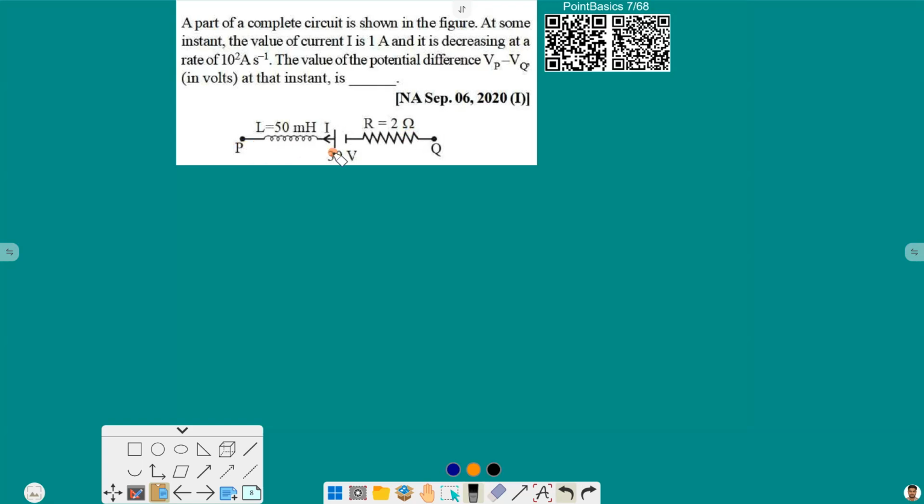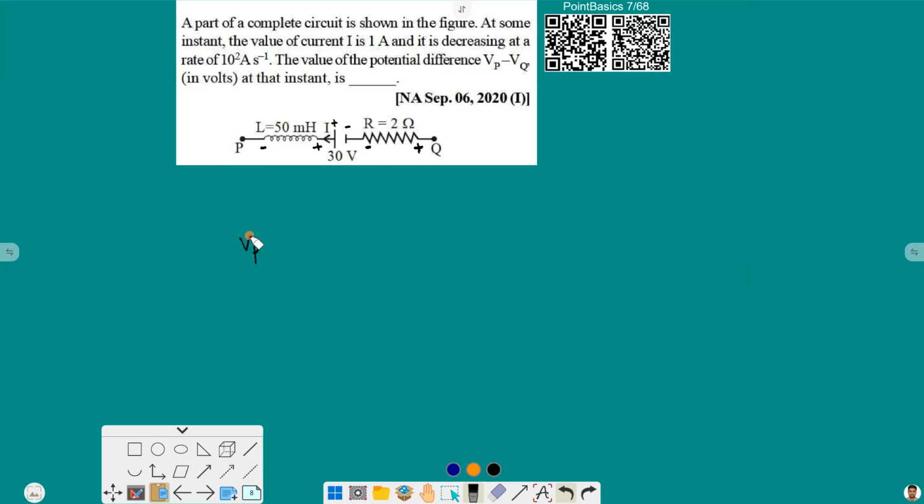So here we will assign some signs, as current is flowing from Q towards P. In this resistor, current enters from this side, so this will be positive, and leaves from this side, so this will be negative. For the battery, it will stay as it is, with its negative and positive terminals. For the inductor again, current enters from this side, so this will be positive, and leaves from this side, so this will be negative. Now we will write the equation for it, starting with point P.